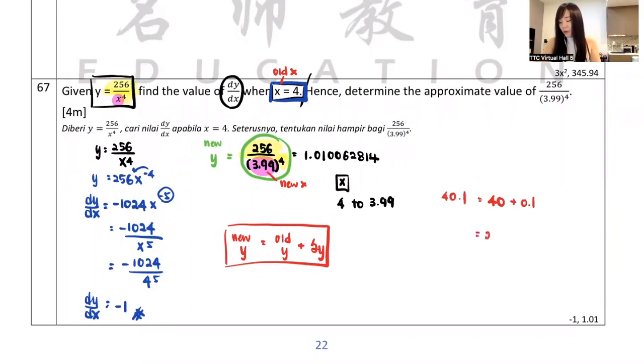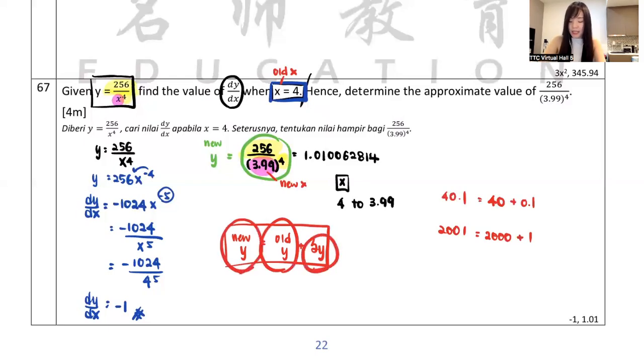Let's say last time your phone was 2,000 ringgit. Your mom increased the budget by 1 ringgit. Now your new phone budget is 2,001 ringgit. What I say, does it make sense or not? So that's why I don't really think it's a formula. I feel like it's just common sense. Isn't it, take your old one plus the small change, it is 100% equal to the new one. Correct, right? And now the question wants us to find the new one.